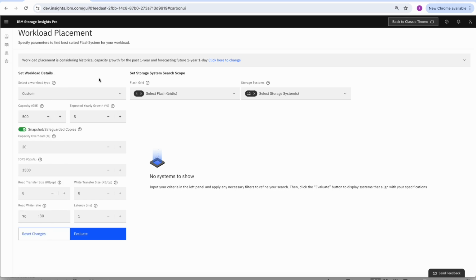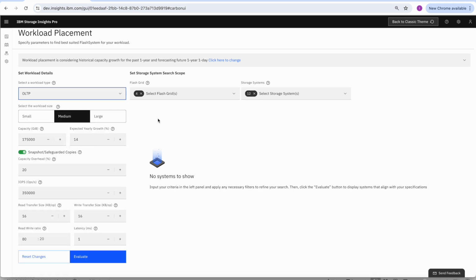The Workload Details section allows me to choose a workload type such as OLTP, and it also gives me an option to select a predefined template which is a small, medium or large t-shirt size. For example, I'm right now selecting small. With this, I need not fill the entire workload details. All the details are already pre-filled for me. I have an opportunity to modify these details or go with them as it is.